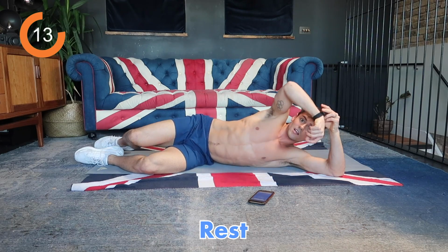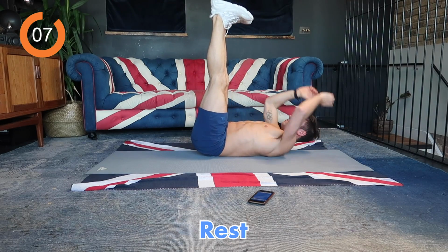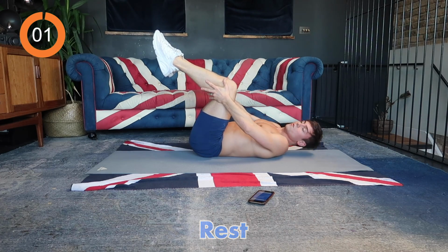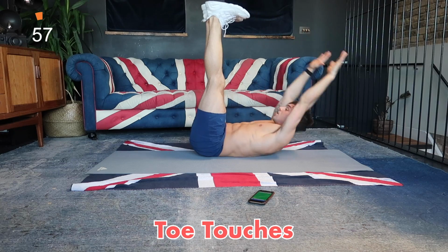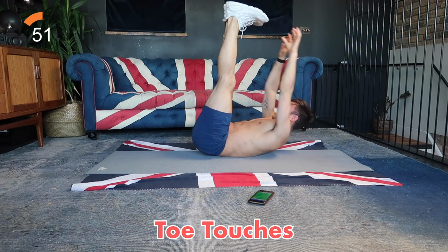So the next one we're gonna be doing, toe touches. You can either do it with straight legs or with bent legs. I'm gonna do it with straight legs because that's what I do when I'm diving, but you can also do it with bent legs and do this. So, we're nearly ready for it. Here we go. Touch, down, touch, down, touch, down. We're gonna be going for 40 seconds again.